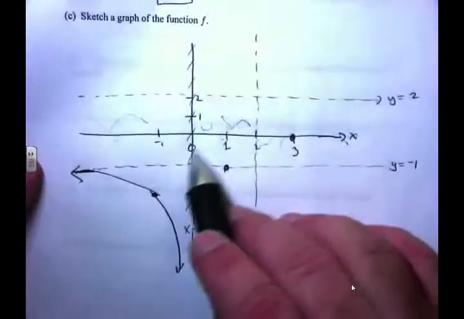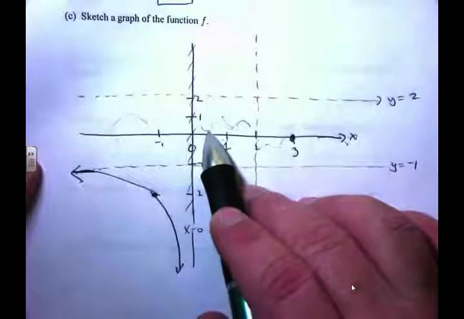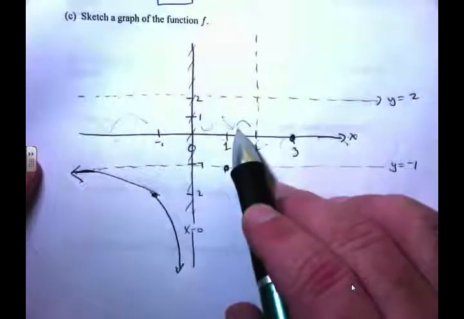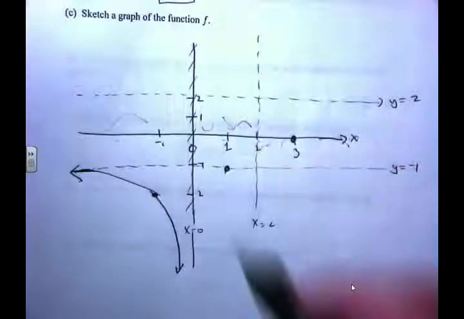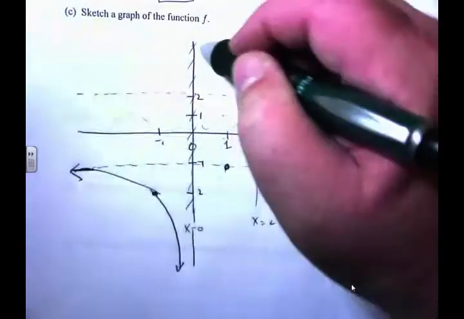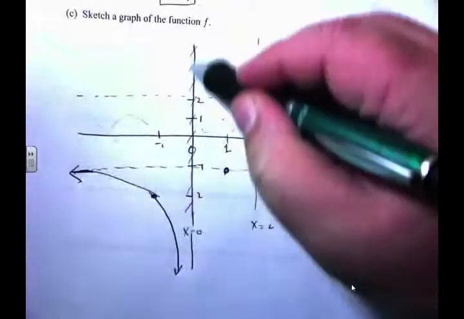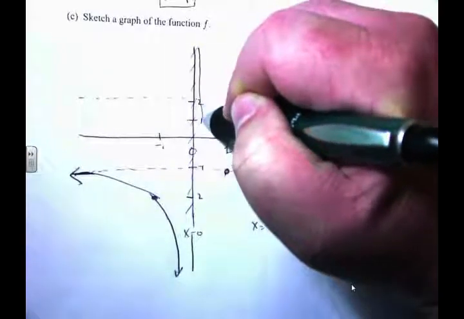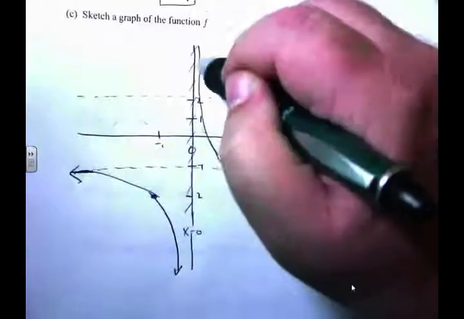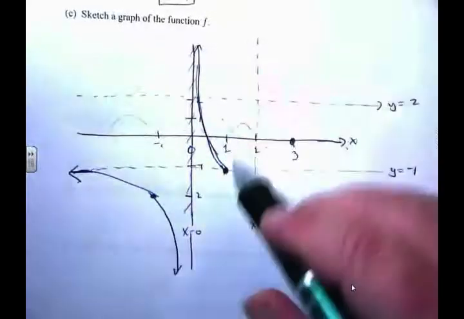Now, once I pass 0, between 0 and 1, I've got to be concave up, but I still have to be decreasing. How do I do that? Decreasing and concave up is going to have to do this. To decrease, I've got to go down, and remember, I can't cross a vertical asymptote, so I have to start at the top, go down, and be concave up. So I'm U-shaped up, but I've got to go through this point here. Remember, x equals 1 is an inflection point.